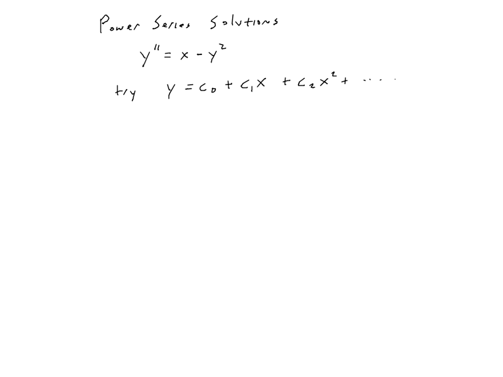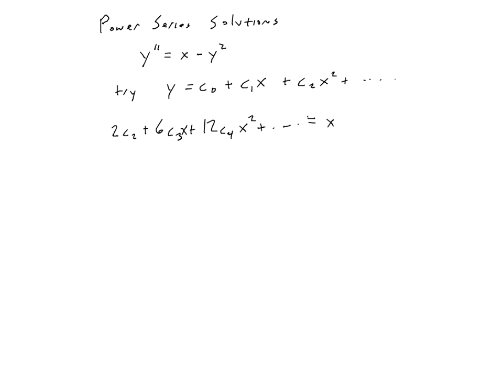And so what I think Mathematica does is it takes this power series where you don't know what these coefficients are, and then it takes the derivatives of these. So you take the second derivative, and then you plug the second derivative back into this equation. So you end up with something like 2c2 plus 6c3 plus 12c4, etc. And this one is going to be an x, and this is going to be like an x squared, etc.